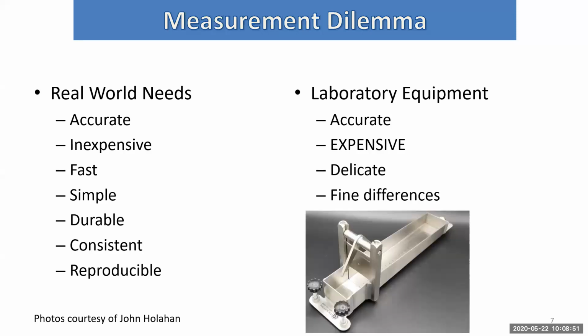So here's a piece of equipment you might be familiar with. It's the Bostwick consistometer. You can see that there's a gate toward one end of the device, and when closed, the reservoir on the left can be filled with up to about 100 milliliters of a sample to be tested. Then when the gate is open, you simply measure how far the liquid flows in a set amount of time.